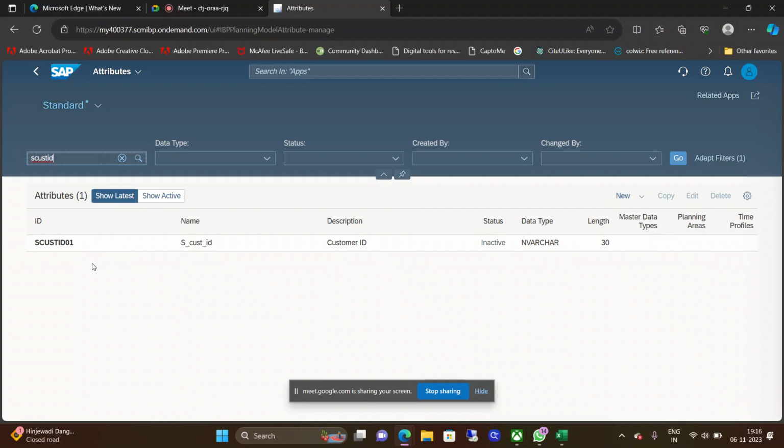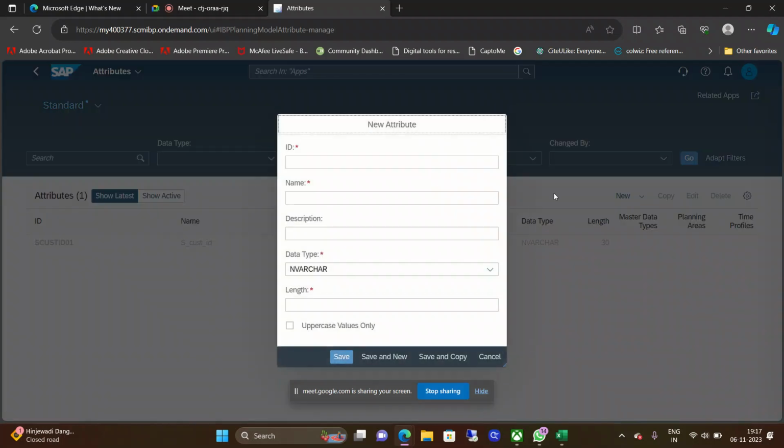So we have created this thing. It's available here. Then what we have to create? Then again we have to create one more data, SLOC ID 01, meaning location ID.